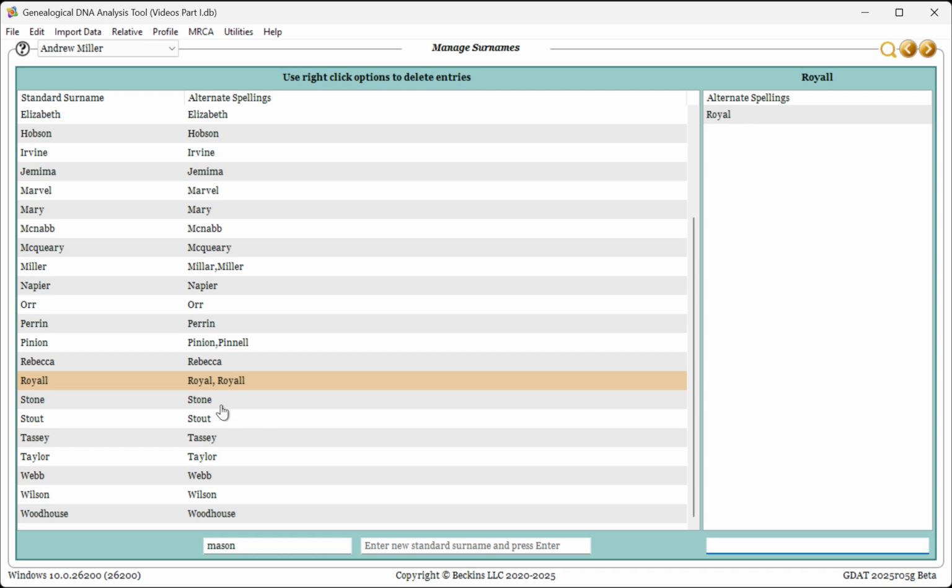And you'll see that you have both of the alternate spellings there. So everywhere it encounters Royal with one L or Royal with two L's, the standard surname will become Royal with two L's.